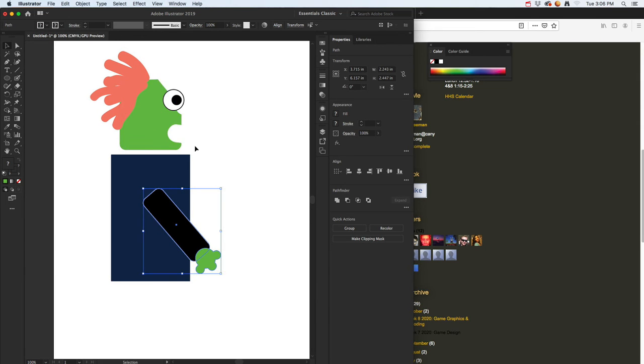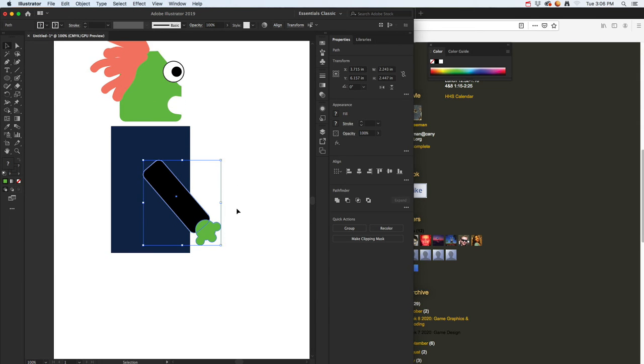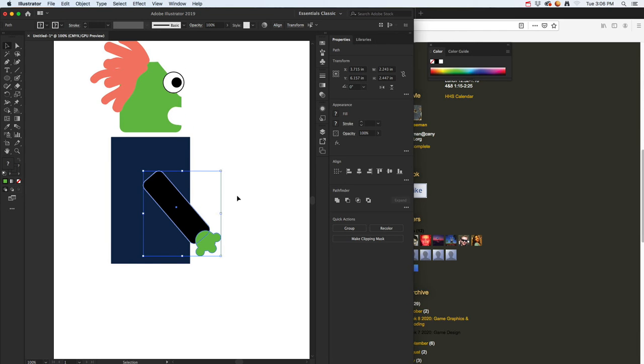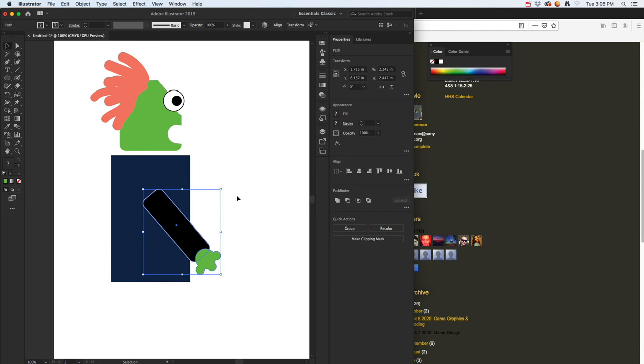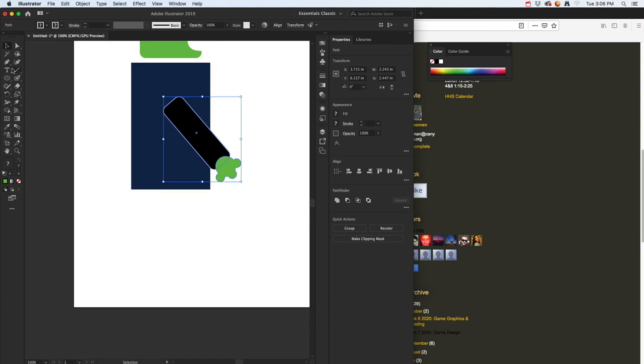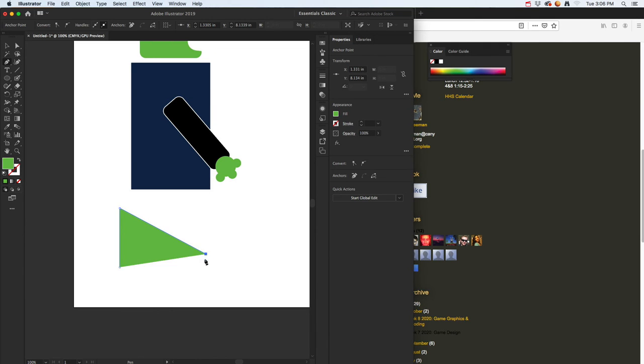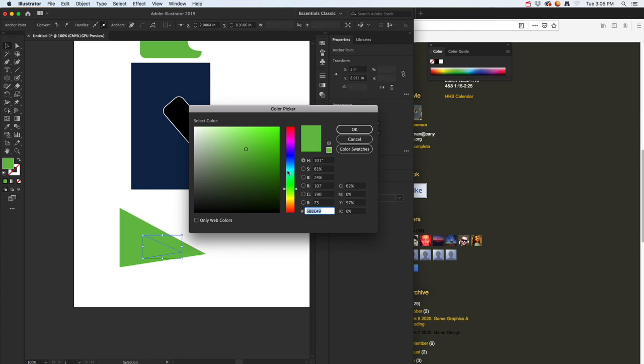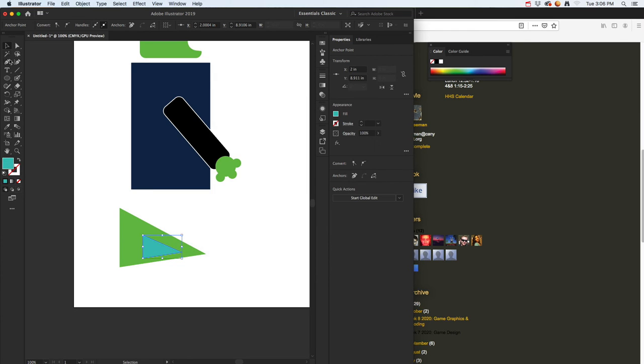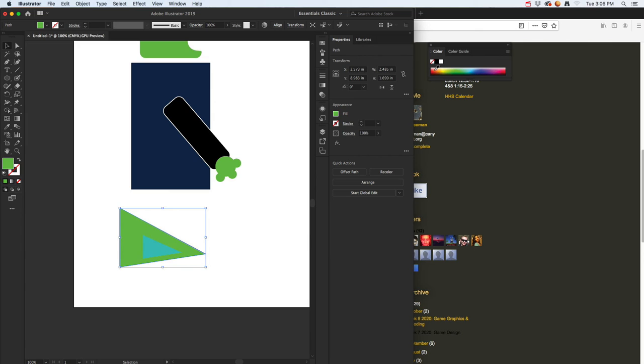So there's plenty of other ways to do that. But just a simple way to create some characters for possibly a video game or whatever else you're trying to build. I guess another way would be you could also use the pen tool, and if I was trying to create something like maybe a spaceship or something, you could do something simple like that. And I'll just change the color real quick, and maybe I'll change this to red.